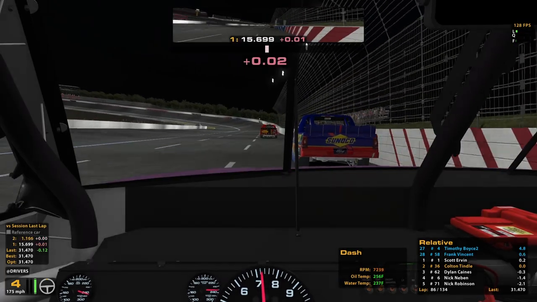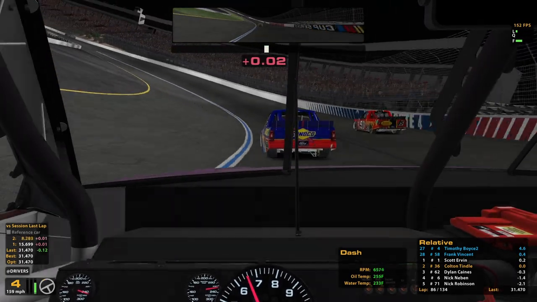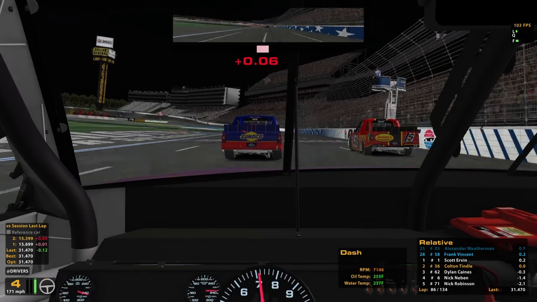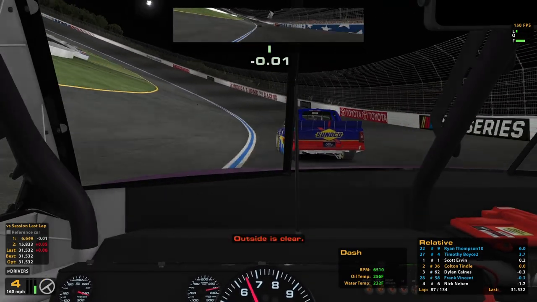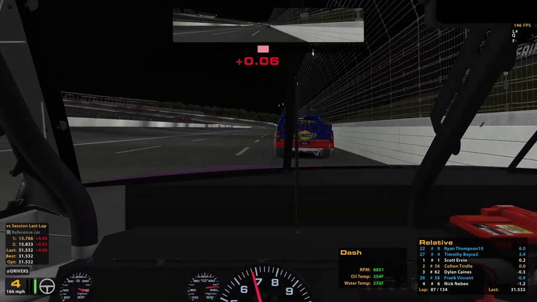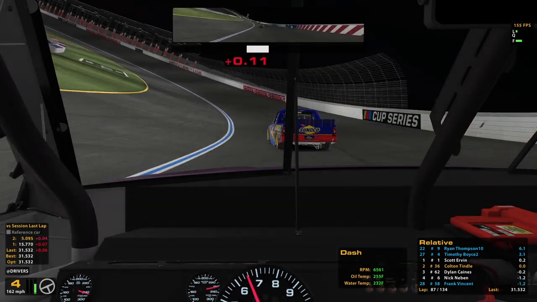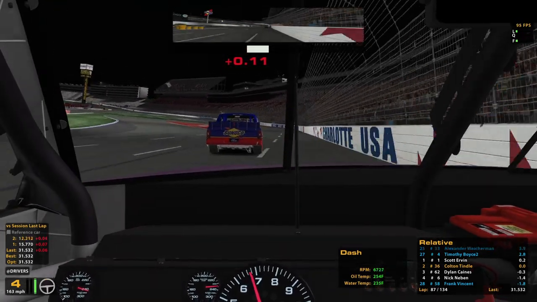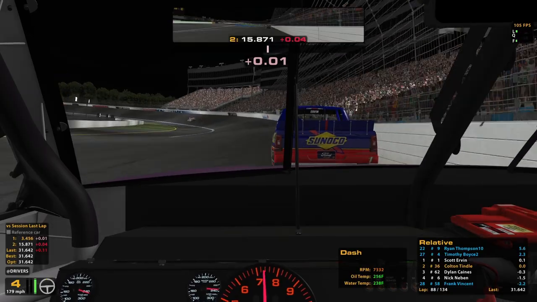Coming up on Frank. Scott's gonna catch him at a bad time. Not so much. I think I got to the exit of the corner quick enough. Car outside, that's 1.5. Outside is clear. It's tough. It's got very, very loose. Wow. Sideways out of the corner. That lap time was 31.6.